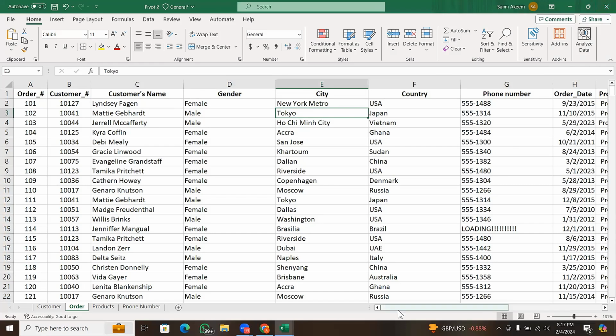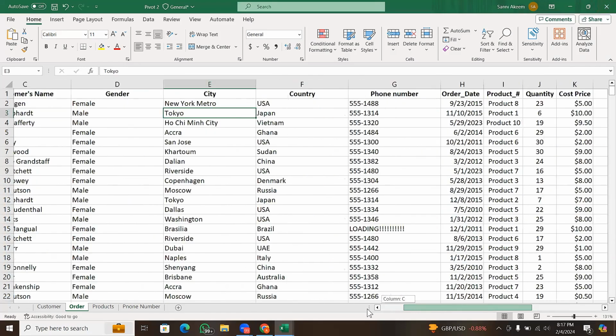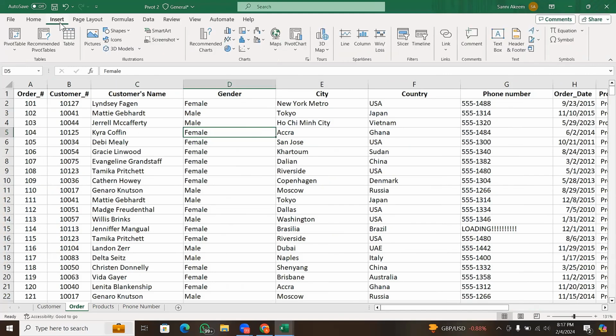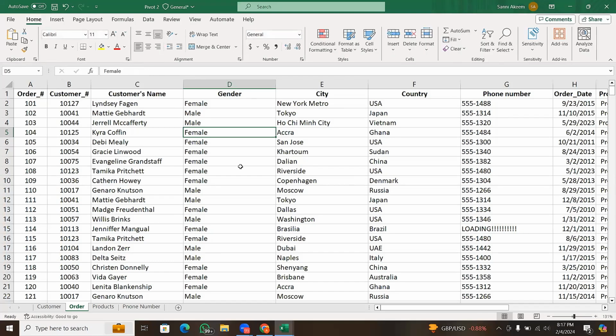And to do that, to put your data set in a table, all you have to do is put your cursor within, just select any cell within data. Then after that, you come to where you have insert. Then you can click on this table. But for some of you that have been in my class before, you know I don't like moving all around this. I prefer using the keyboard shortcut. Now, the keyboard shortcut for table is Control T. We use Control T for table.